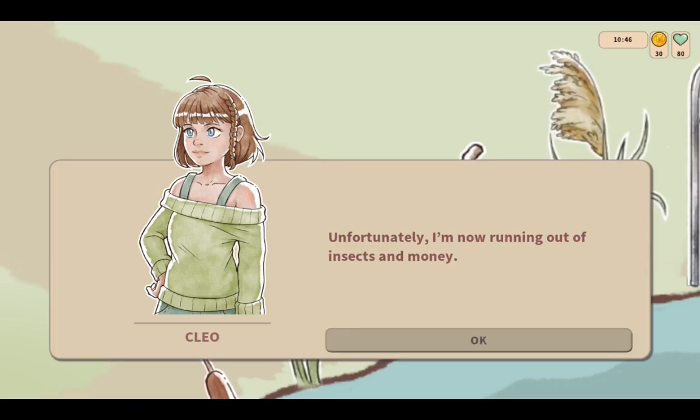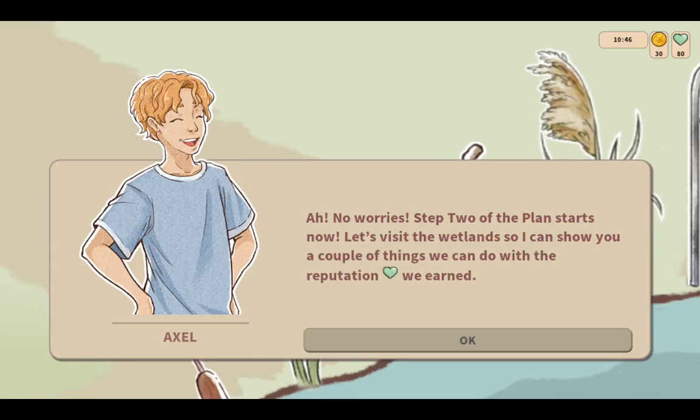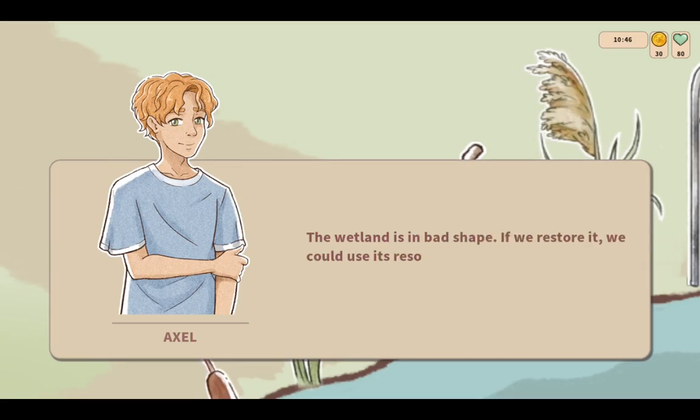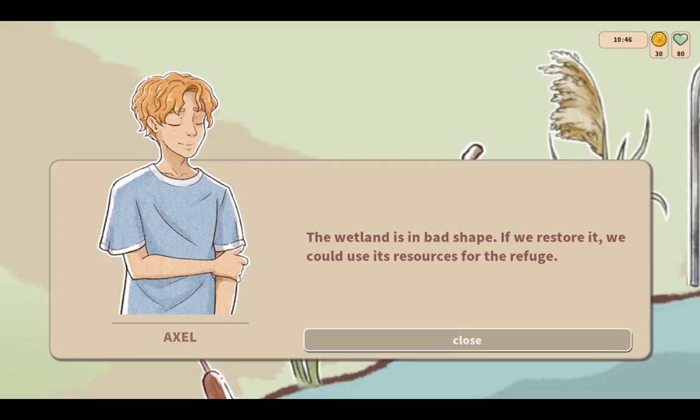Unfortunately, I'm now running out of insects and money. No worries. Step 2 of the plan starts now. Let's visit the wetlands so I can show you a couple of things we can do with the reputation we earned. The wetland is in bad shape. If we restore it, we could use its resources for the refuge.